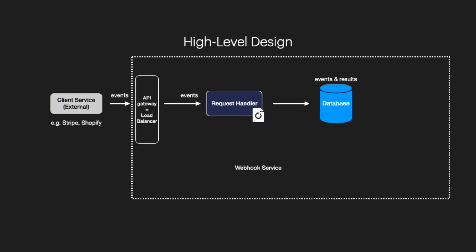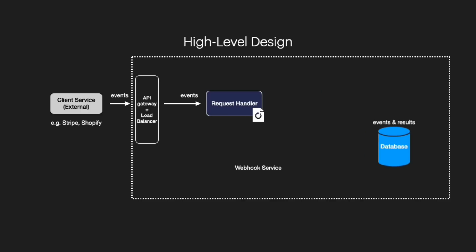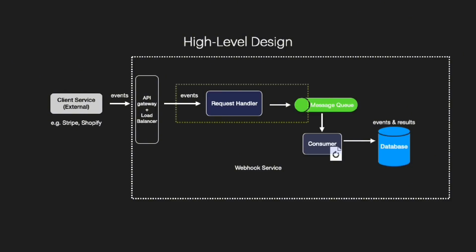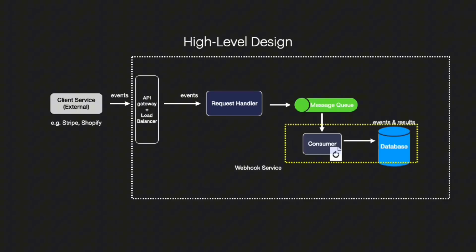To address this, we can introduce a message queue between the request handler and the database. We reduce the responsibility of the request handler to handle initial HTTP requests and let the message queue consumer do the heavy lifting of processing the actual event. The message queue temporarily holds events, ensuring that no data is lost, even if the system experiences issues. The request handler now focuses on handling HTTP requests and enqueuing messages, while separate consumers process these events from the queue and save them to the database. This design offers several benefits, including failure recovery, load buffering, and scalability.